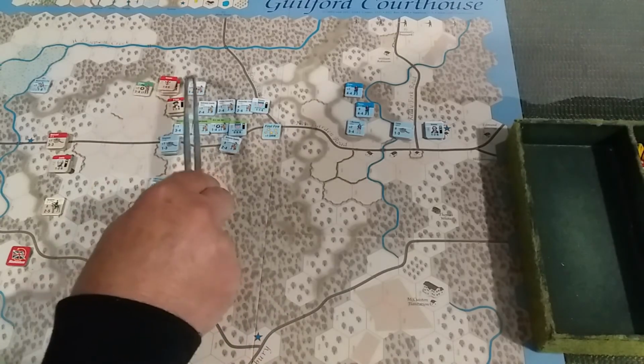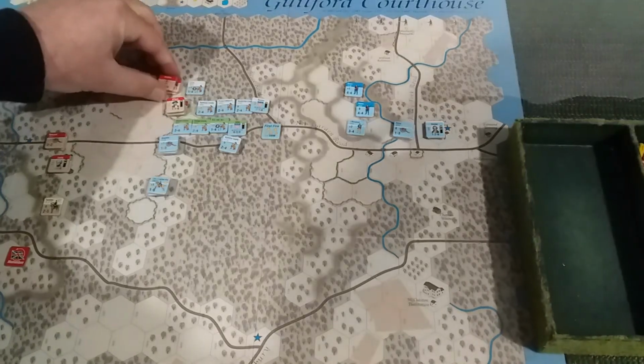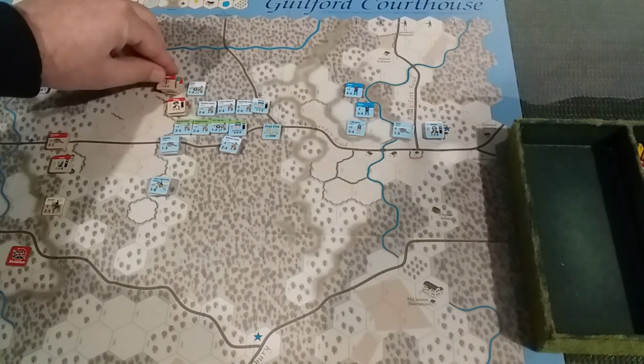So I'm just going to do Jaeger firing at Lynch first. So again, they're adjacent, so that's a 7. Target is light infantry. So that is an 8. Targets in light forest. That takes it to 9. Not light forest, but forest. That's it, a 9. Gets a 0. So nothing happening there. Okay, so that's done. That can just go back up there. Right.